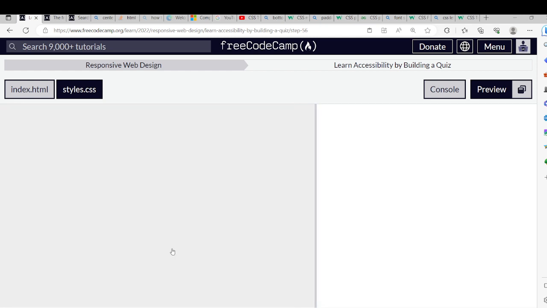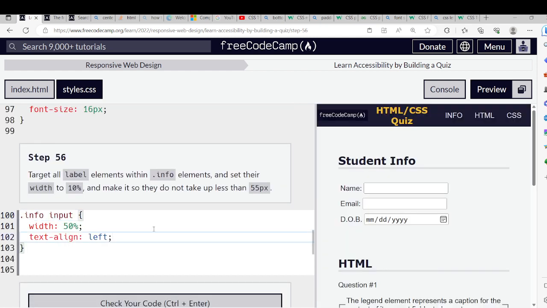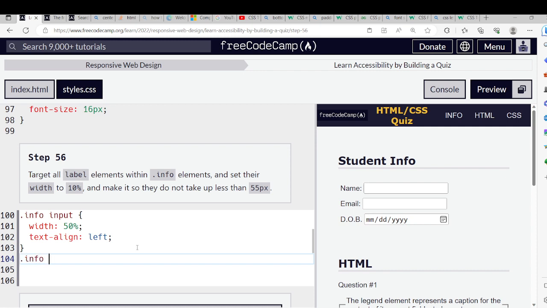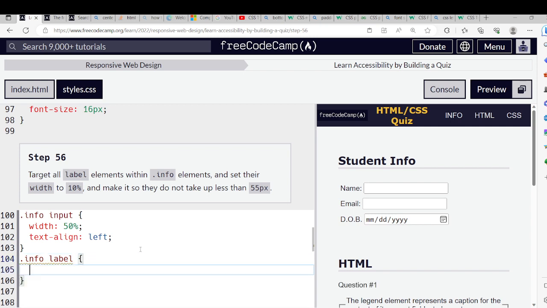Alright, target all label elements within .info. So that'll do that. And set their width to 10%. And make it so they don't take up less than 55 pixels.